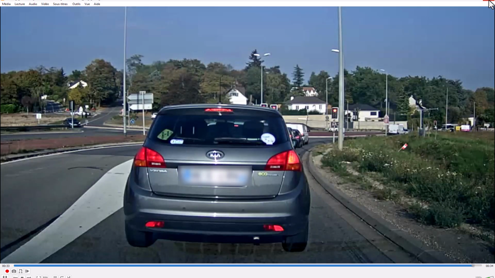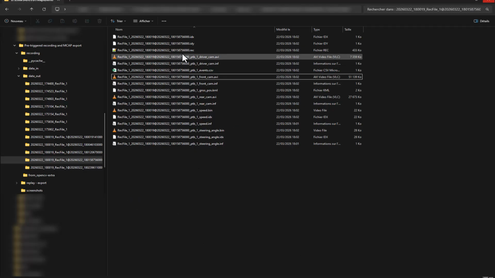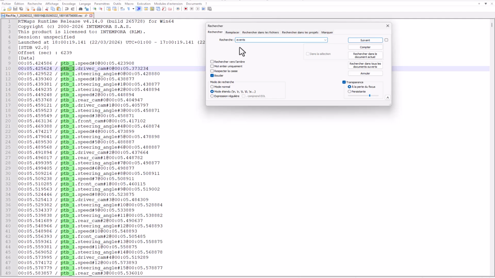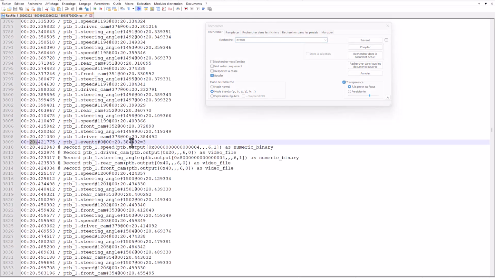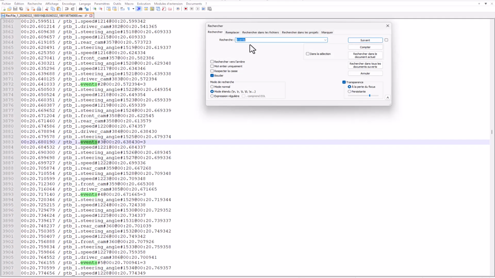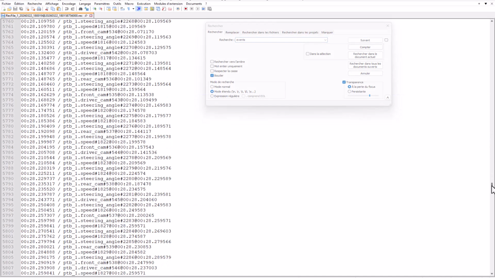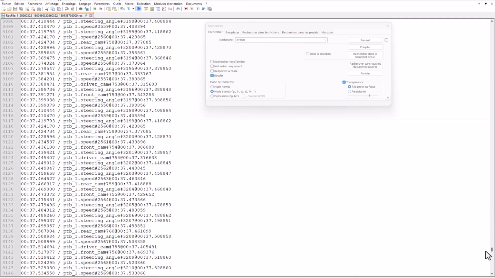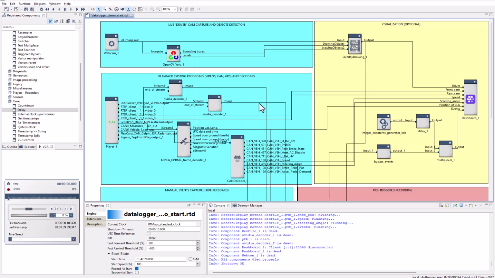Hope you liked this video. In less than 20 minutes, we configured a complete smart logging application, combining events generated out of CAN bus data, computer vision, and manual triggering. RTag, a live tagging app for manual annotation, could also take part in this smart recording process. Stay tuned. We will address it in a future video.